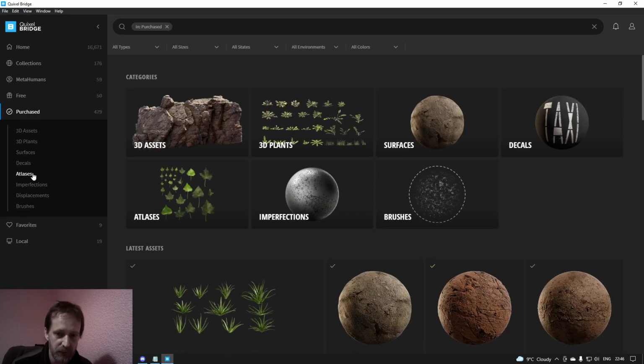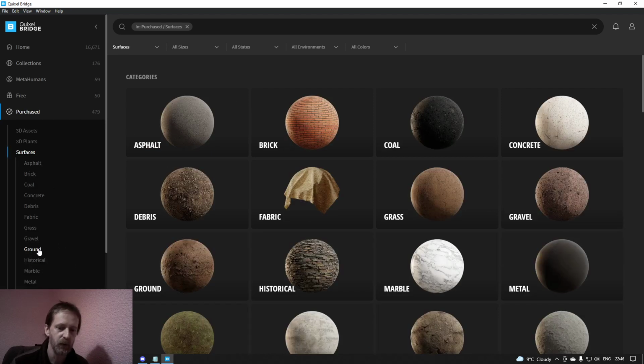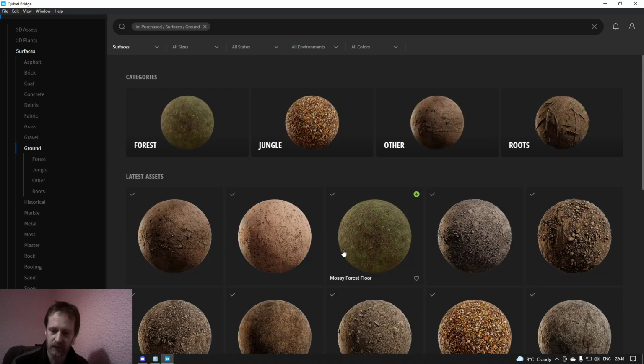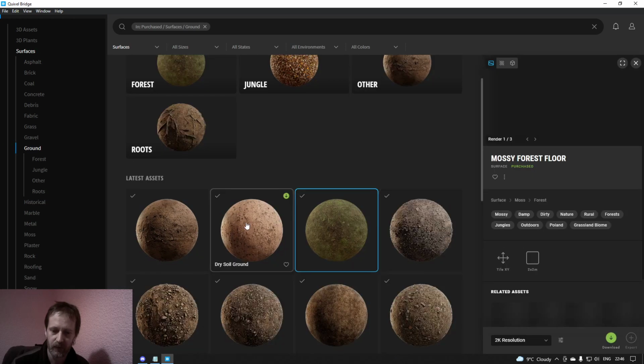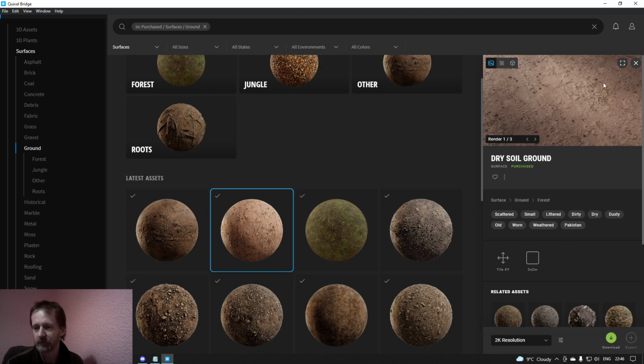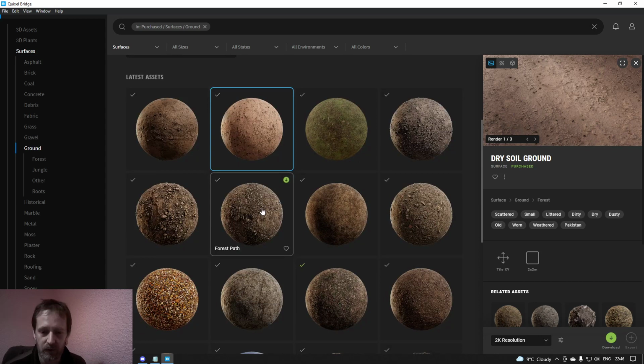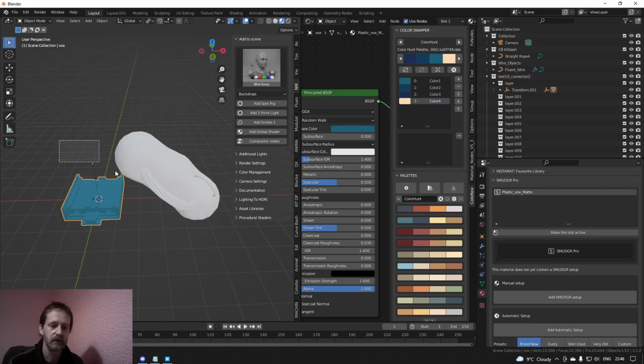Those are the guys who have special equipment, and they have a consistent workflow to scan the albedo, the roughness, etc. So I import that into Blender. I'll show you right now. So let's say the forest path. I am going to download the forest path. So let me get rid of that one.